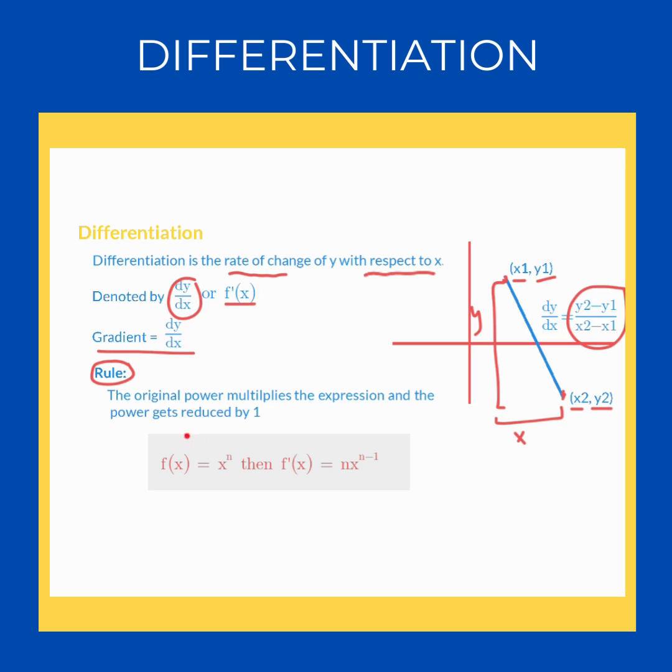So if I have a function f of x, which is x to the power of n, to find f prime of x or dy over dx, which is the derivative function, I have to multiply n by the expression here. In this case it is 1 because it's only x to the power of n, which means it's 1x to the power of n. So it's n times 1, which is n, x remains, and then I have to reduce the power, which is n, by 1. So that's why it's n minus 1. So f prime of x is n times x to the power of n minus 1. So that's our rule.